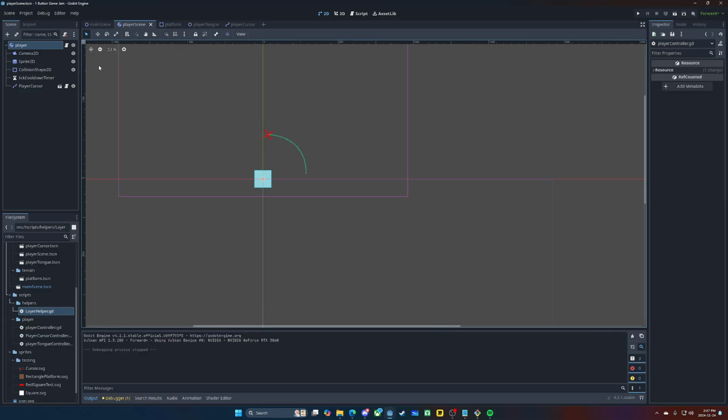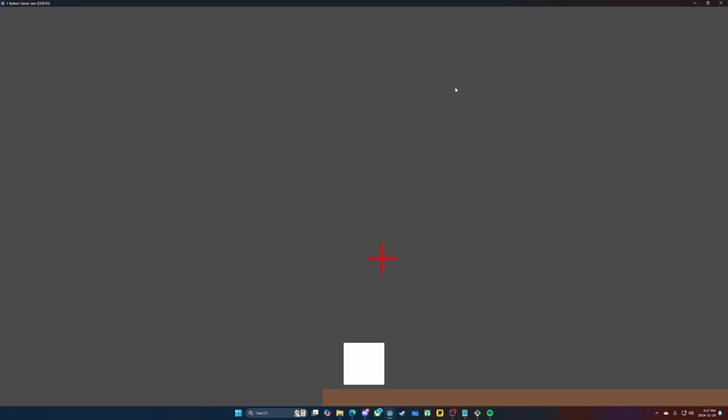So that's roughly where we left this yesterday. I'm going to remove collision shapes for now, save this and go test again. And as you can see, depending on the position of the cursor, this changes where the tongue is sticking out. But now we don't see the area at the end.